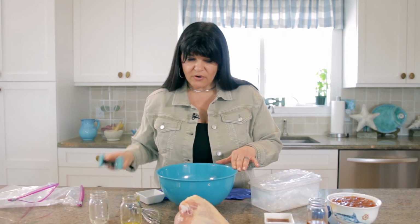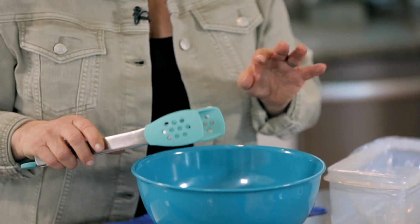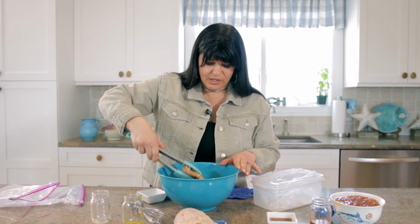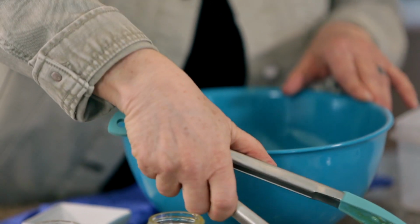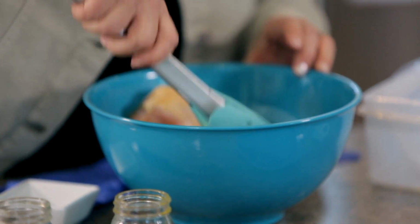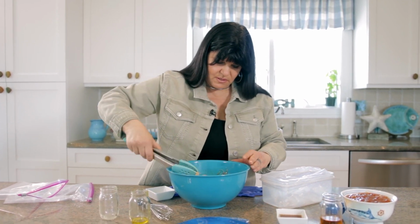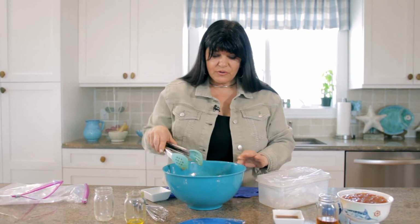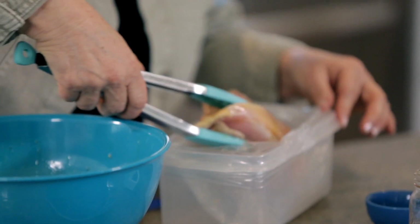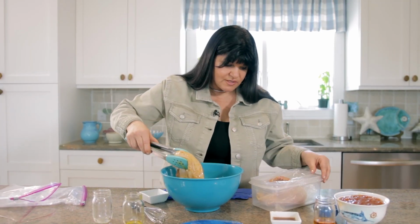Okay, so let's get our chicken going. Now we have the skin on, we're grilling it, and the skin will help to keep the moisture in the chicken. So we have our skin on, split chicken breast, and what I'm doing is just tossing it around in the marinade. Okay, so we're going to just delicately move that around. Now, once your chicken is covered, we're going to put it in a plastic bag, which will go into our refrigerator. But let's just toss it a little bit more.